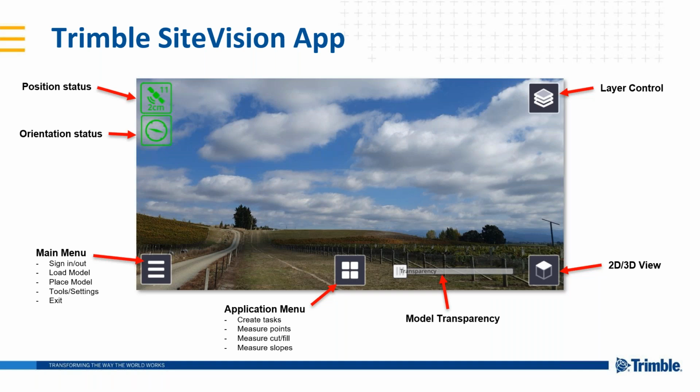Continuing clockwise, the next one is model transparency, and I'll come back to that in a second. We've got two left. The next one is the application menu, and that menu button opens up a number of routines that allow you to interact with the model, and I'll come back to that as well. And then last but not least, on the bottom right is the main menu, the one I showed on a previous slide that allows you to do things like load a model. If you don't have an automatic placement, you can select to do a measured placement or a manual placement, and that's where the various settings exist as well.